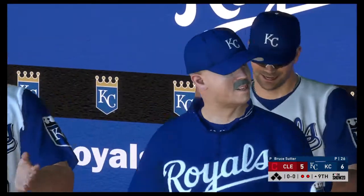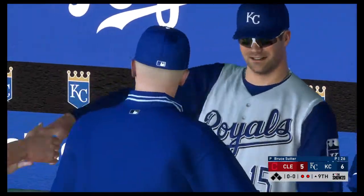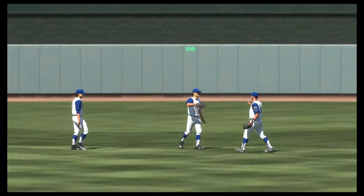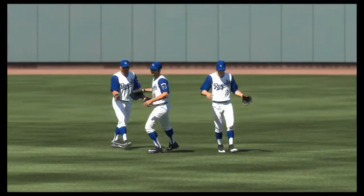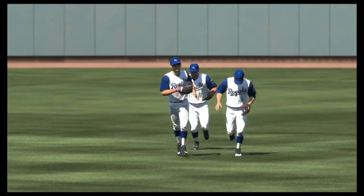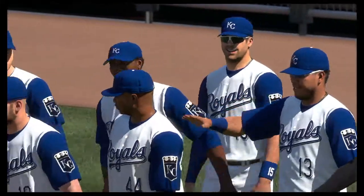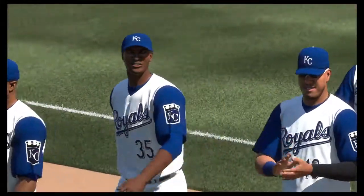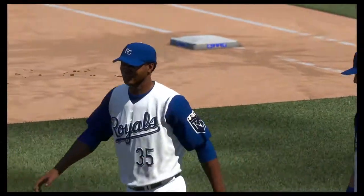And the Royals break out the brooms at home and sweep their division rivals. Yeah, that's the way you want to finish a 3-game home series. Breaking out the brooms and sweeping the other guys right out of here. A one-run game, 6-5 the final today. The Royals seal up their 30th win at home on the season. Vida Blue pitches his way to a team-leading 12th win of the year. Bruce Sutter records the save, his 21st of the year.